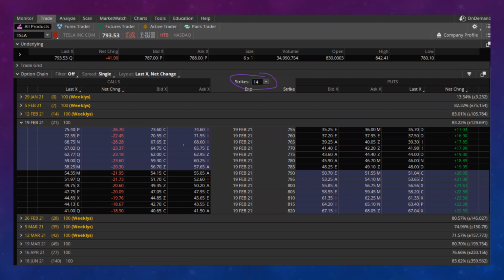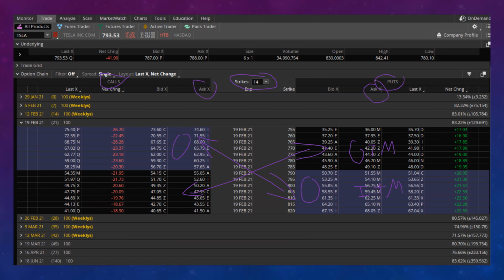So again, if you forgot, this purple or blue, dark bluish area here, those are the in the money ones. So over here we have more in the money, and this is the puts side, and this is the call side. That's why they're opposite. And then these ones are opposite as well. So these are the out of the money ones, OTM, and then ITM for both of them. And basically what this means is if you want, you can choose to either buy calls or puts, but I generally like to stick to buying only. I don't short that much. So I really only pay attention to the ask columns in both of them.